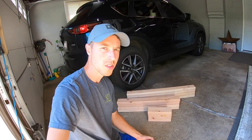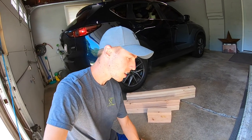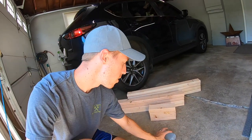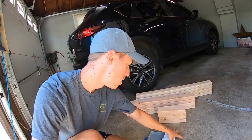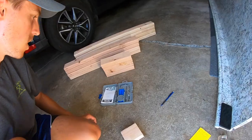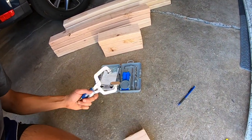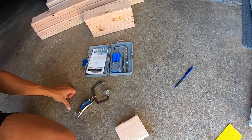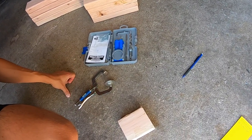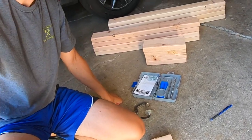That's the best way to keep everything uniform so that you don't have variations in the shelf from side to side. Anybody that does not have this pocket hole tool should definitely go and get one. I got mine at Lowe's, I think it was, and it was a special that they ran. You got this kit and then you got the clamp for free. I think it was $20 for everything, and it's a lifesaver. I used it a ton since I've gotten it. So let's go ahead, drill some pocket holes here, and we'll start assembly.